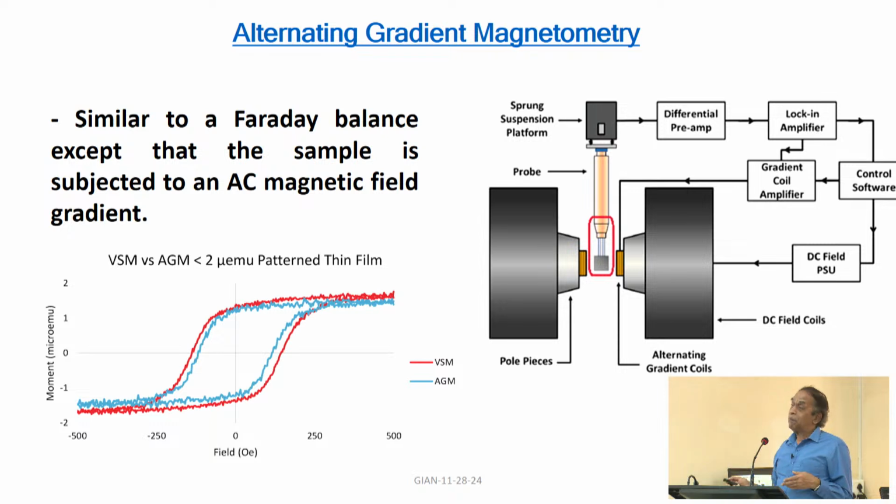And with the Faraday balance, you do not have the freedom to align the sample, because the sample always aligns along the easy direction. So, if in plane is the easy direction, it will always align that way, and there is no way to turn the sample and make it perpendicular, because it is a freely suspended sample on a thread or a wire, and you do not have the freedom to do it. The AC gradient is a little bit better. You can reorient the sample the way you want if necessary.